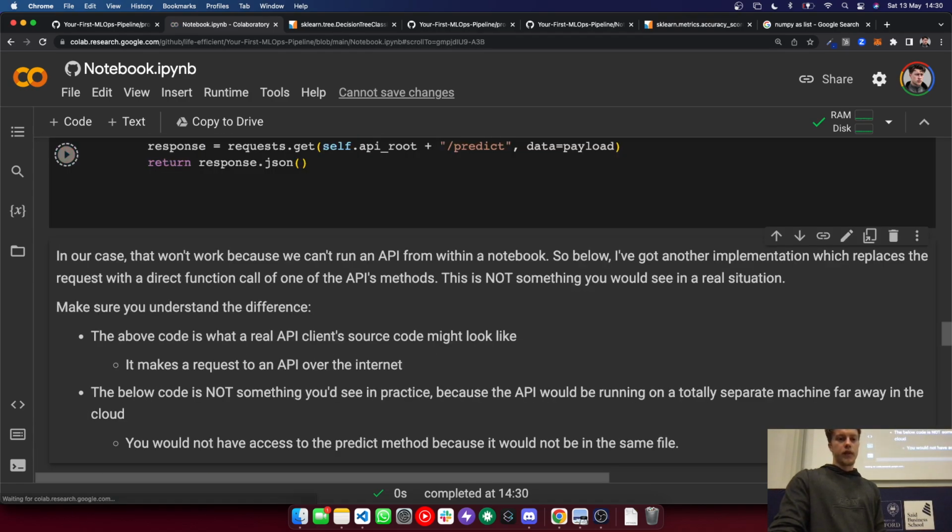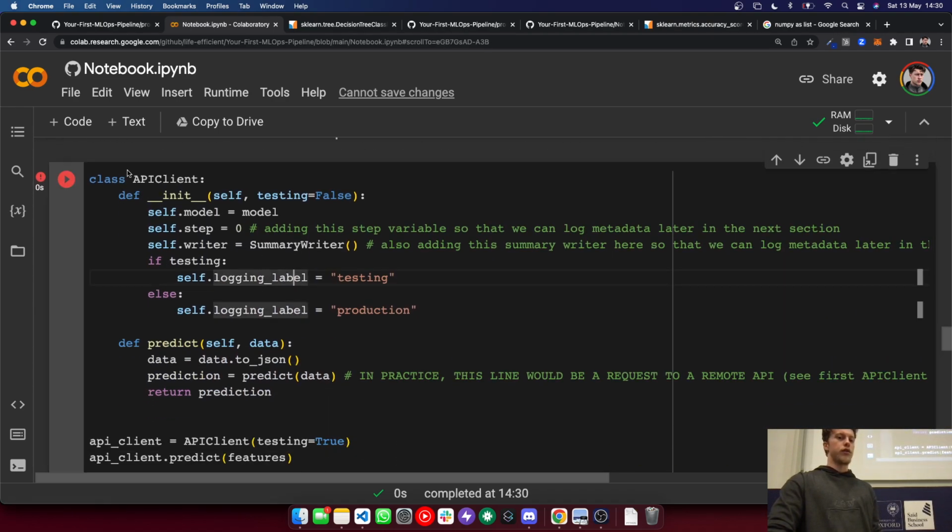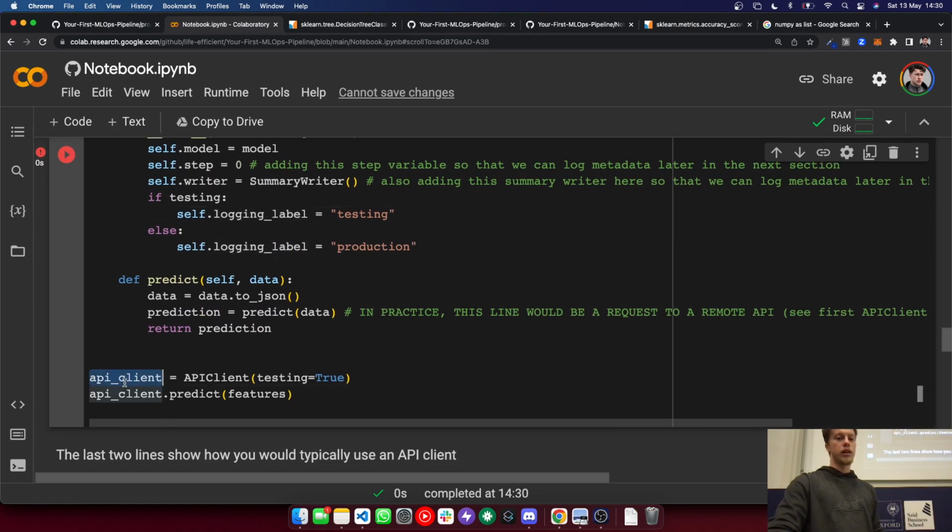And then just up here, again, look into this in your own time, but I'm basically just defining this Python object called API client, which has this predict method. A lot of APIs, like the OpenAI API, for example, have a Python library you can download, and it has functions attached to it, which you can call to use the things that API can do. In our case, we've defined an API which can make predictions. Send a request to the computer, it makes a prediction, and it sends it back to you.